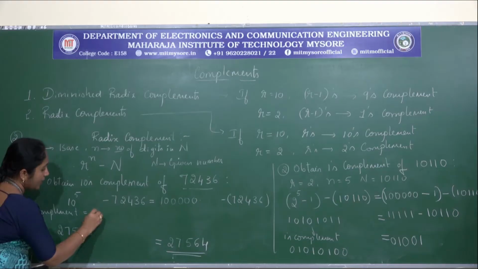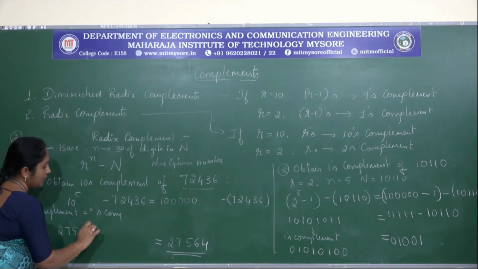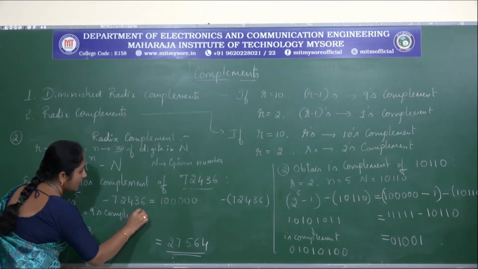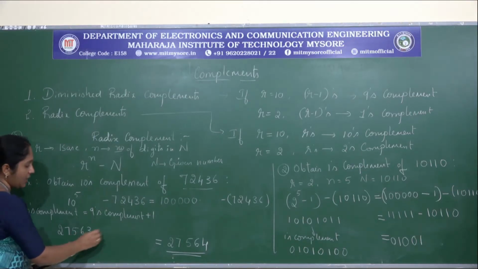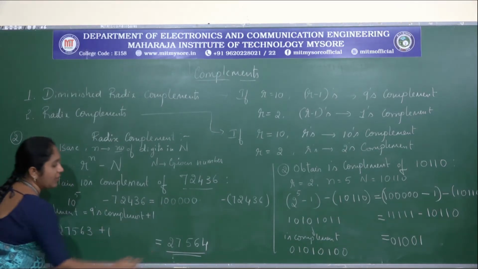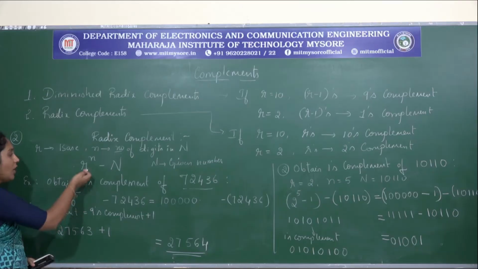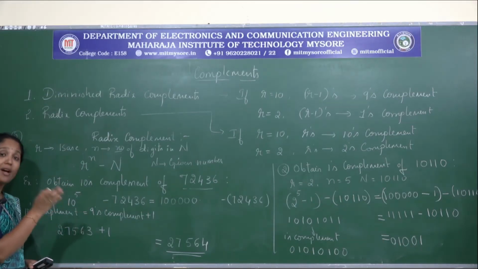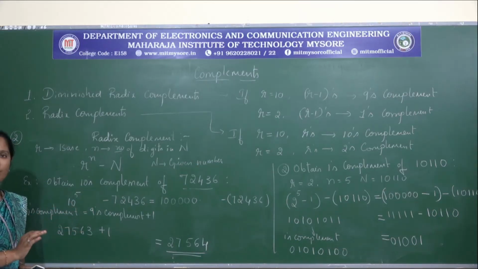Therefore, 2's complement in case of binary, 10's complement in case of decimal can be realized as: see, 10's complement is 9's complement plus 1. See, this is the 9's complement we have. 9's complement plus 1 will give you 10's complement. Okay, very simple. Or you can use the procedure 10 power 5, that is r to the power n minus the number. Using that also you can obtain it, or if you have already obtained the 9's complement, then you can just add plus 1.